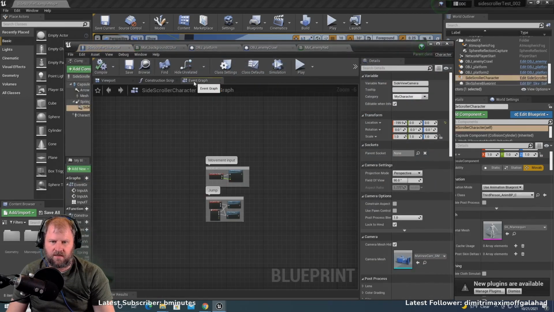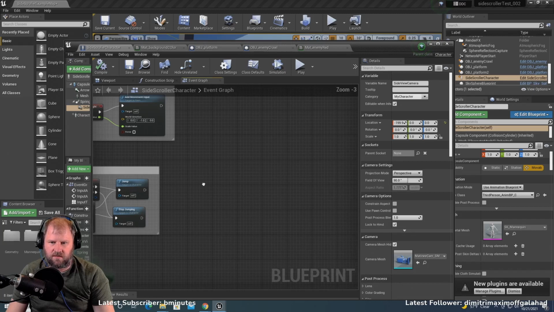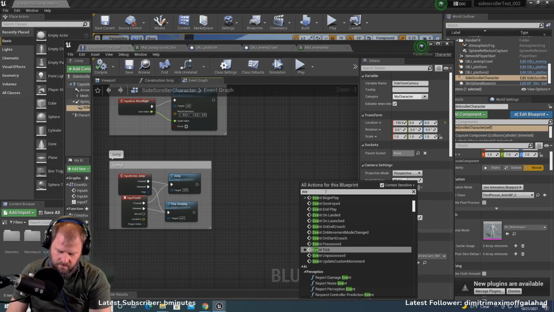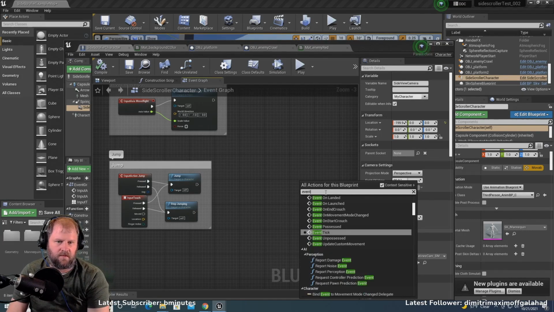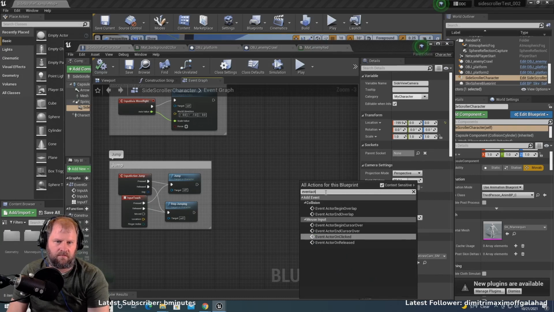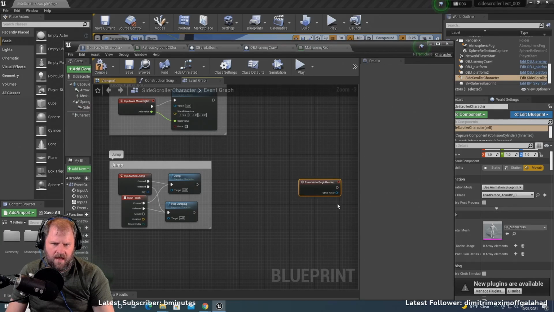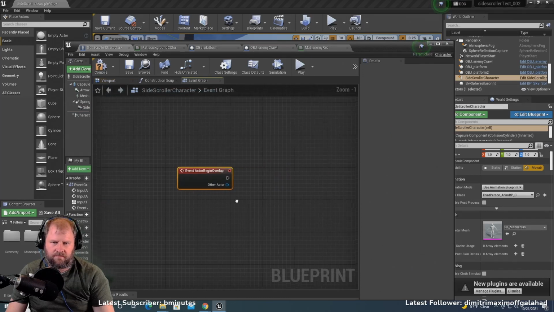Let's go into our event graph right here where there's not a whole ton of stuff, and we're going to create a very simple reset blueprint for this character. What we want is an actor begin overlap.